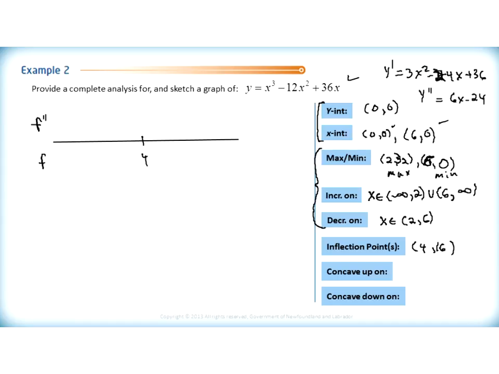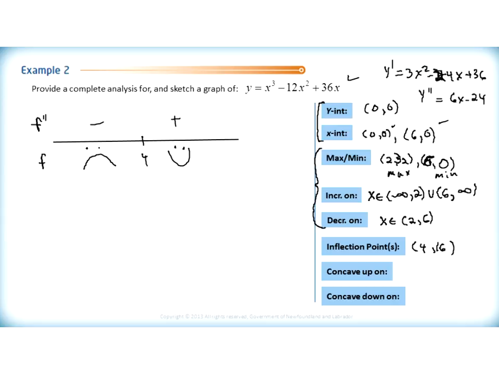So if we try a number like 0, we find out that it's negative over here, and if we try a number like 10 billion, we find out that it's positive on this side. So what that means for our original function is that we're concave down, and then we are concave up. Oh, I don't like to be concave down. Yay, I like to be concave up.